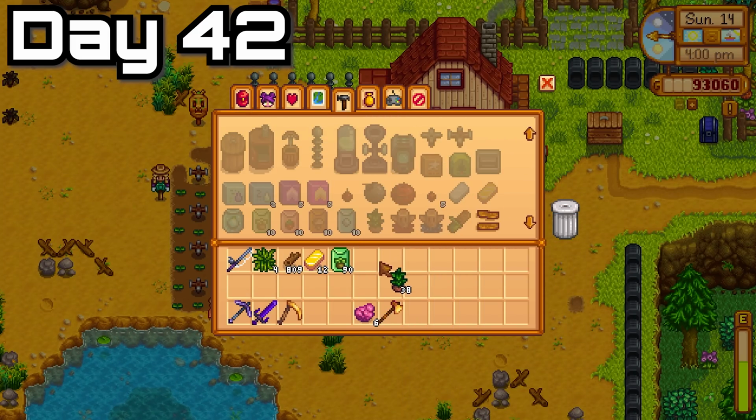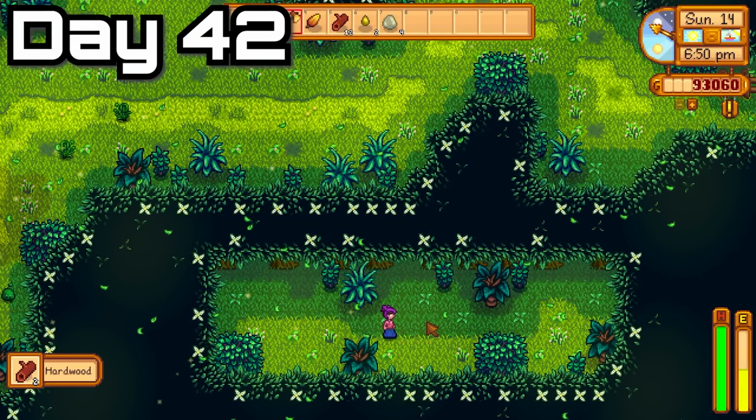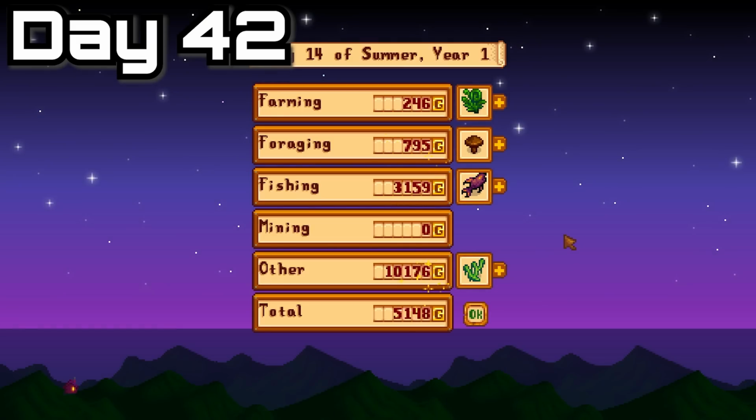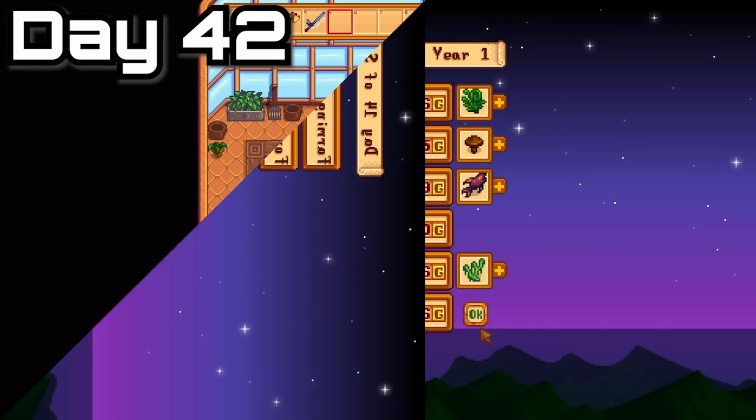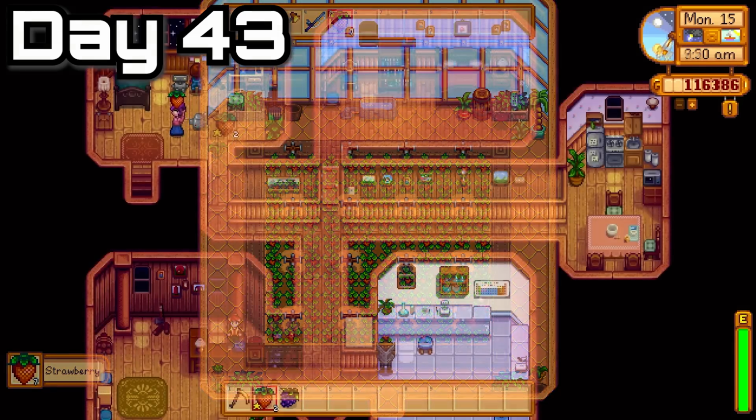Make more tea saplings today from all of the forageables that I've been collecting, and I'm down to get more hardwood. So I made a lot more gold today now. I made 23,000 gold, primarily from other items, and those other items would have been artifacts that I didn't need.